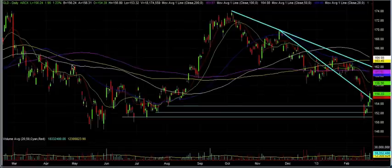For GLD, we have been going up nicely today — 1.25% up — and we broke the downward trend line we talked about yesterday. The next target on the upside: we were looking for a gap fill around this area, and that's going to be important — if we make that gap fill and then fail and go lower. We also have a couple of resistance levels here. If we fail at the 20-day moving average at 158.56, that's going to be important and then go lower.